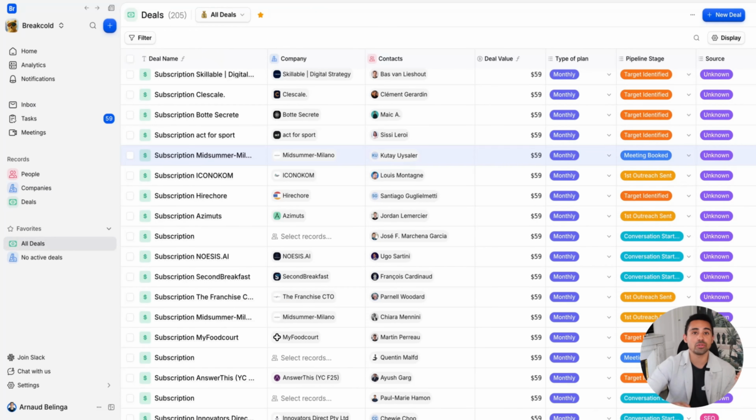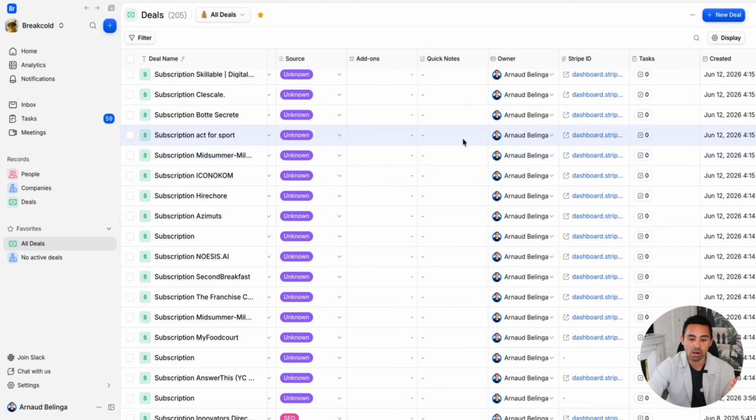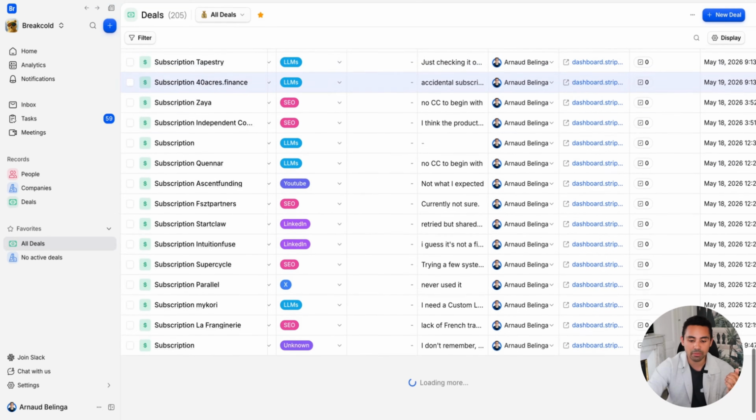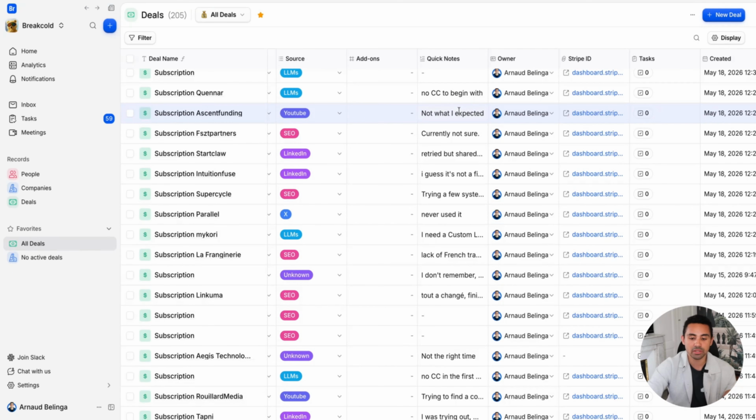Finally, another thing that we do using Claude is to generate detailed sales reports to understand why we are losing deals. So if I go back a bit, here every time we win deals, lose deals, etc., there's quick notes here because people tell us the reason why they cancel the plan or whatever. And so from there, if we cross the source and the reason they unsubscribe or subscribe, we are able to put our efforts more into one direction or the other, whether it's to improve the product or also to improve our sales efforts.